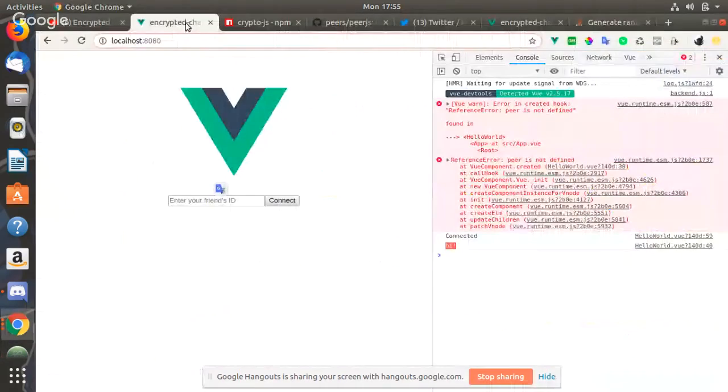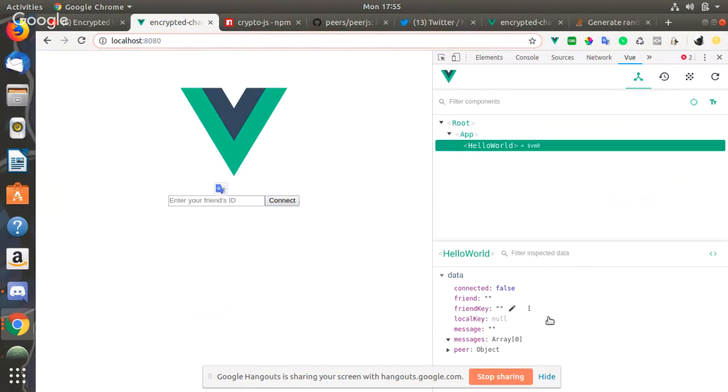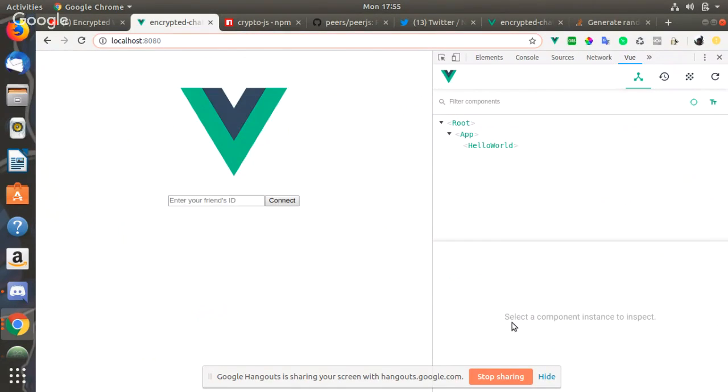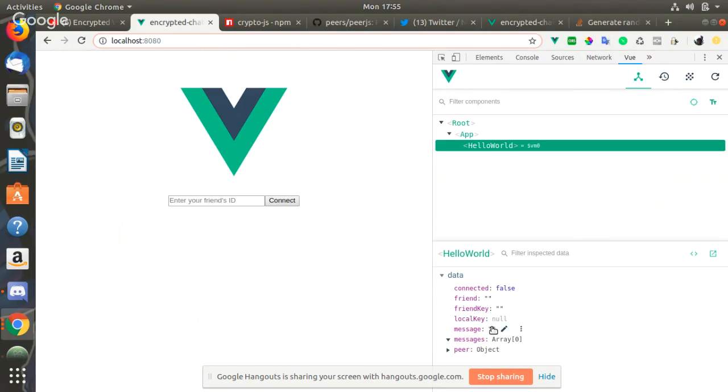All right, cool. So let's head over to view. Let's look at this. Local key equals null. What am I doing wrong?